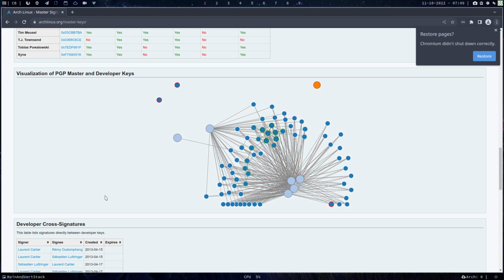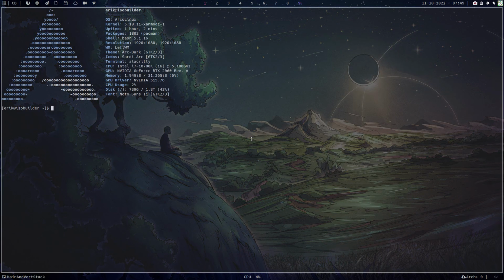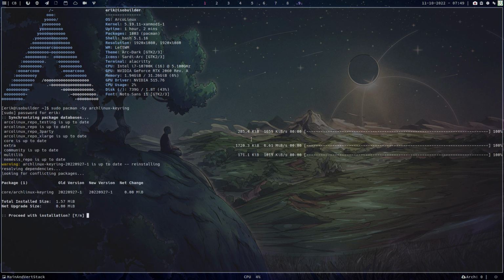Now, every other distro has its own keyrings. There are keyrings, so a key is in a keyring. So the most important thing to remember, anything Arch-based, is sudo pacman -Sy, make sure that you get the databases in, and then archlinux-keyring. That's it. That's the most important thing to remember, right?